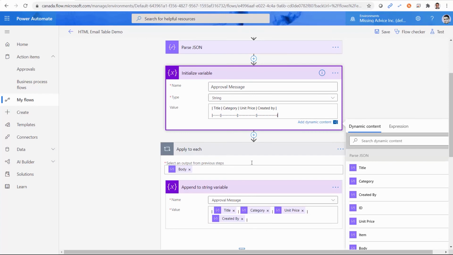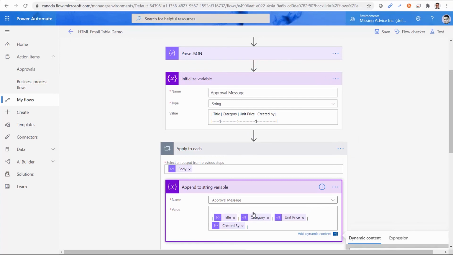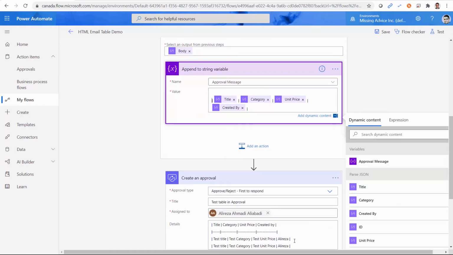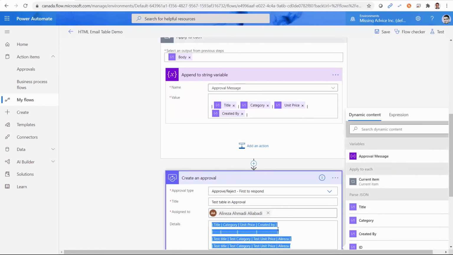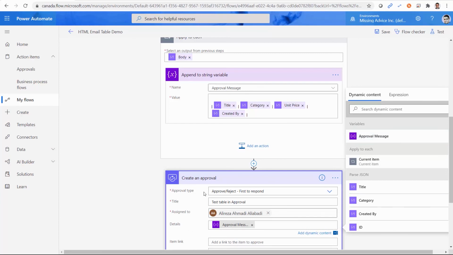To avoid that, for every line that we add to this initialize variable, you need to put one new line here. So basically, this new line goes to the end, and this line will be added right as the next line after this variable. So what we have here at the end is going to be exactly what we need. Let me just get rid of it. And now everything is added to the approval message.